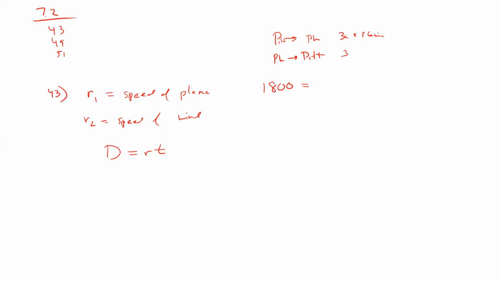I'm thinking the headwind is right here. Actually, I should write it like this. So this is the headwind. It took longer to go this direction, so that means it's the speed of the airplane, and the speed of the airplane is always going to be first. In this case, though, the wind is going against you. This one only takes 3 hours, which means you did have a tailwind. Now you have the wind helping you in this case. Cool.